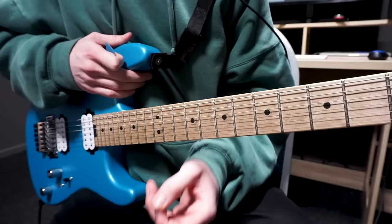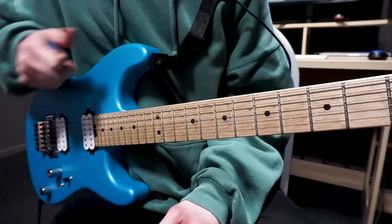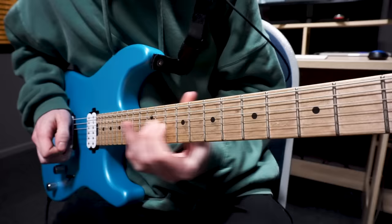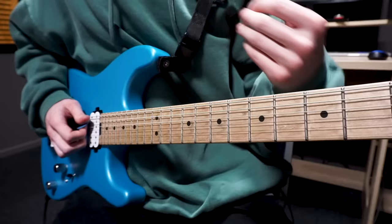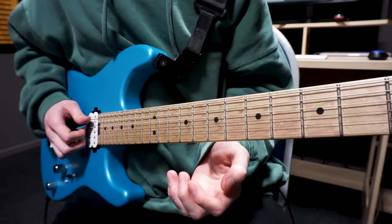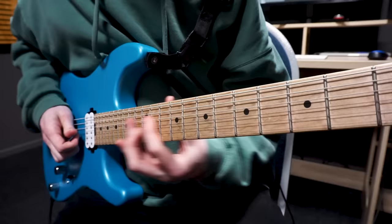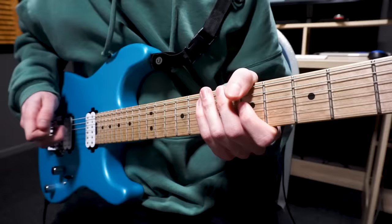This next technique is where they place triplets in their playing. If we look at the main riff from Goose again, there's a triplet phrase at the very beginning. What the triplet in this riff does is catch the listener off guard because they're hearing a slightly different rhythmic pattern to what they've heard so far. Later on in the riff there's another triplet phrase played much faster, placed at that point because up until then we haven't heard that rhythmic phrasing — so it catches you off guard again. Polyphia use triplets to change up the rhythmic phrasing and give you something fresh to listen to.